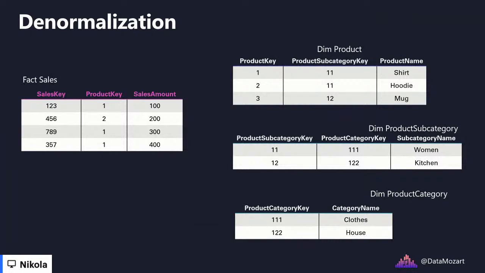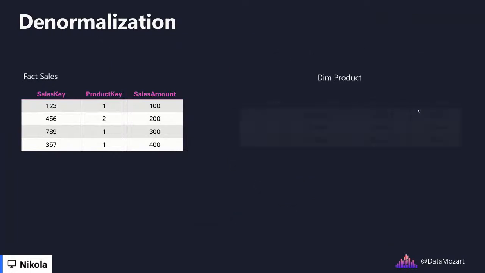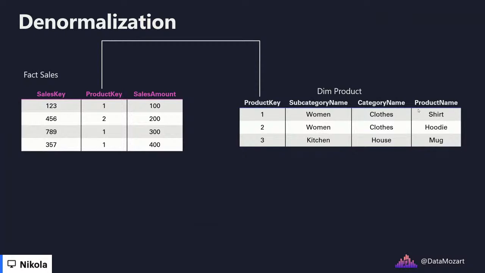Now imagine that most analytical queries target the category of the product. So instead of performing 3 joins each and every time, so this is the first join, this is the second join, this is the third join between the tables, we can denormalize the data model, put all the attributes within one table, and this table will be dim product. As you see, now I have redundant data in this table. So for product subcategory and product category, I have redundant data. But in the end, in some scenarios, this approach may bring some benefits.